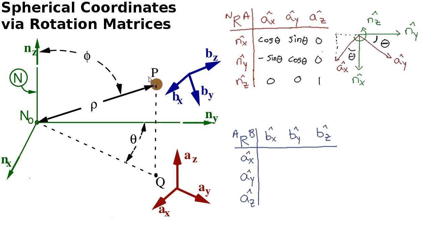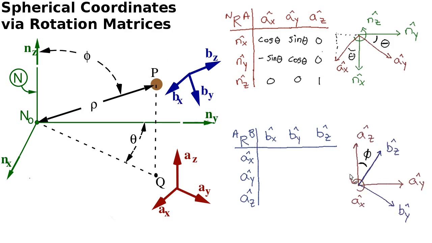Next, we'll do the rotation table relating frame A and frame B. Just like before, it can be helpful to redraw this in 2D. So now we're looking at it from this direction. So AY is to the right, AZ is up, and then frame B has been rotated by this angle phi. And we'll remember that this angle here is also phi. So now we can start filling this in and say, okay, AX and BX are always aligned. And then as we're starting to notice, if we have a 1, the column and row that 1 is in needs to have zeros.